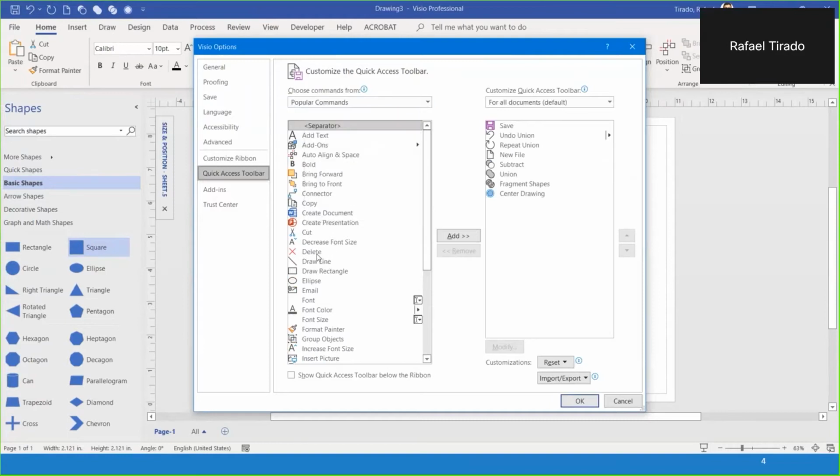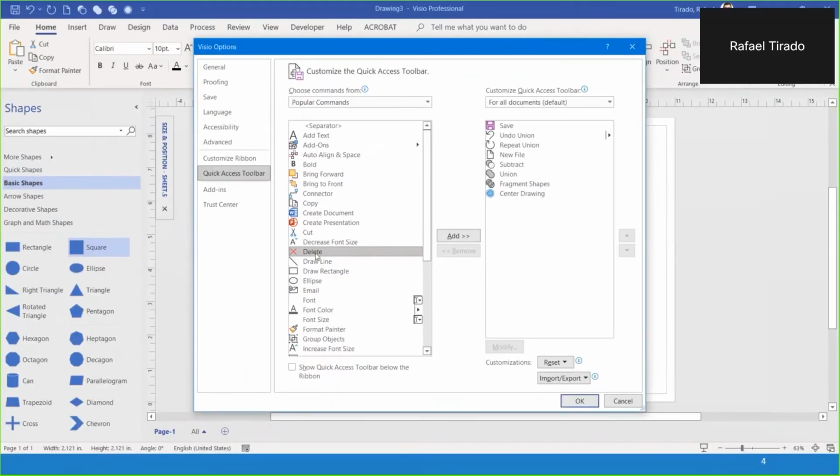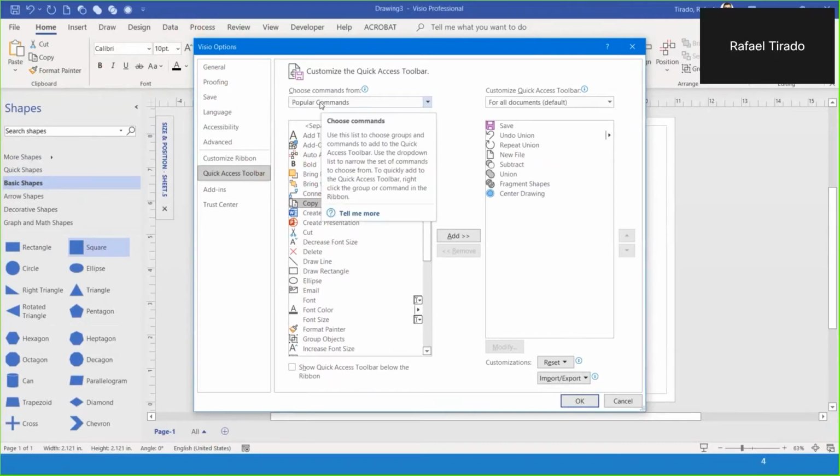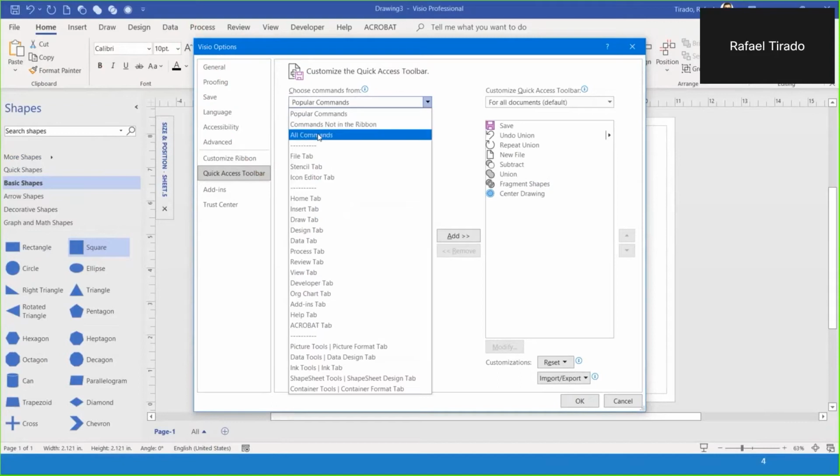Once again, some of these commands may already be on the menus. You may find them under the menus, and some of them you may not see over there. The ones that I added, union was one of them. Union is not going to be listed here because it's not a popular command, so you have to switch over here to all commands.